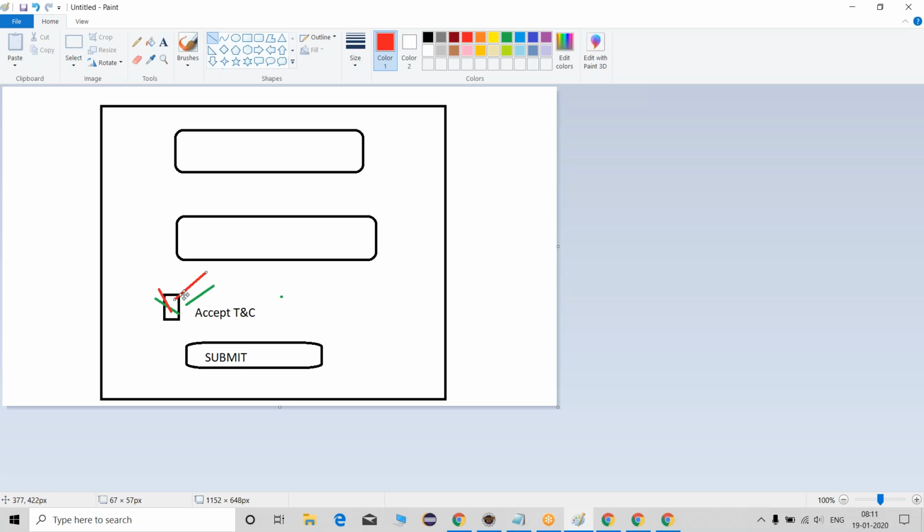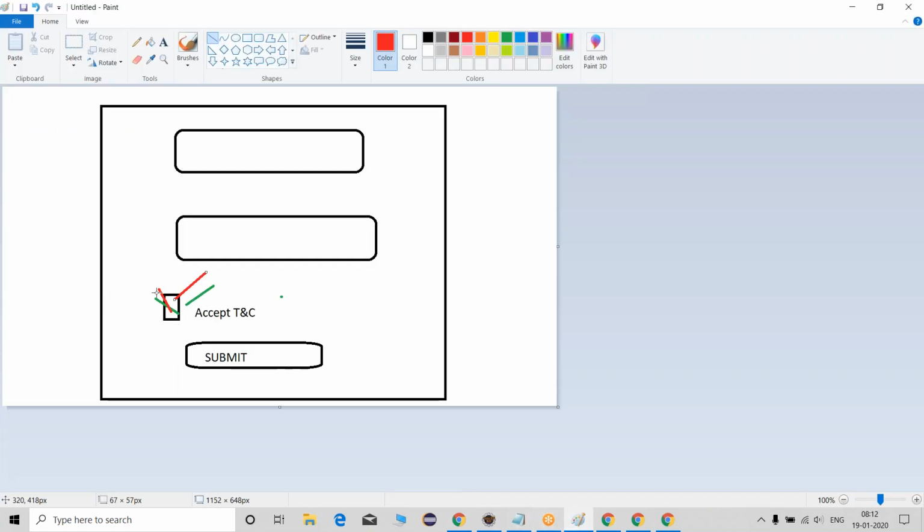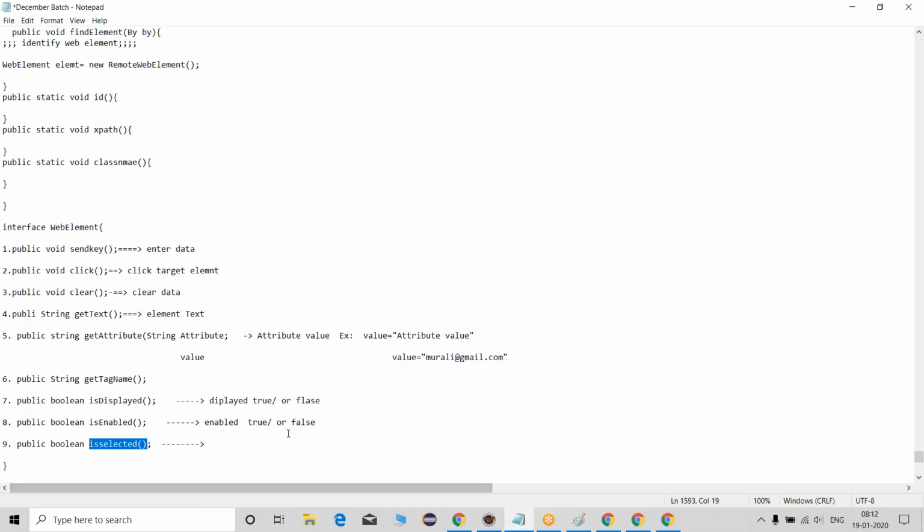So if you want to check whether that particular checkbox is selected or not, you have to call a method called isSelected on top of this particular element. If the element is selected, it will return true, or else it will return false.